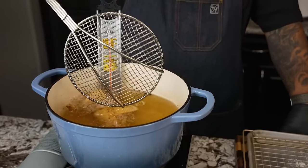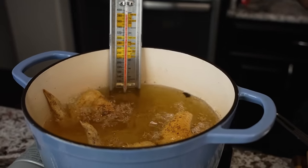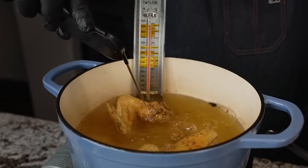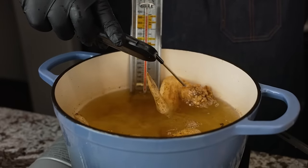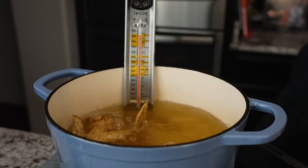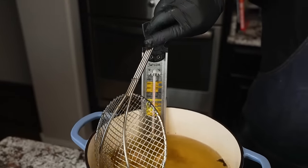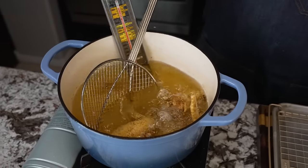now, just to ensure, and we want to know, is our chicken done? We can go ahead and stick this in here, like through the meaty part. Oops, keep slipping off. Pull it up a little bit. Right now it says 190, so I'm gonna take these out. But look at the color. I didn't do all that extra bread and all of that. So we just grab them.